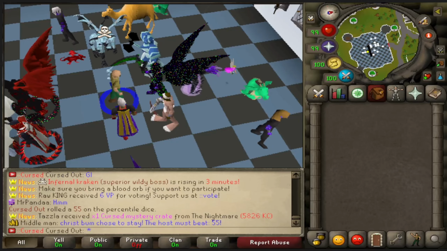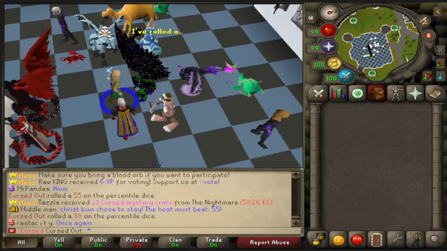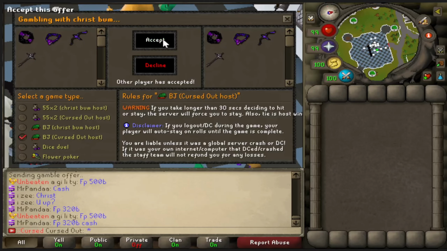That's a 55. All right. We could beat that easy. Boom. 38. Okay. It's looking less like we're going to beat that, but it's possible. Boom. We lose. That was bad. Okay. We're going way down now.